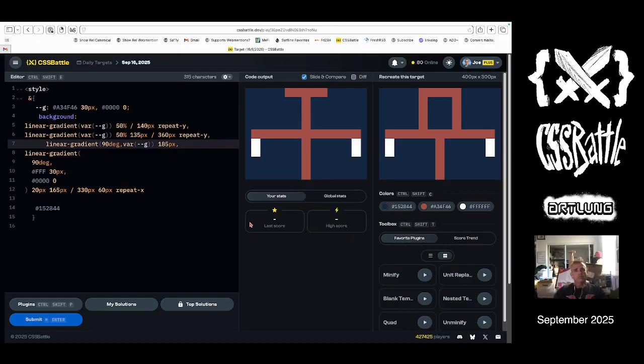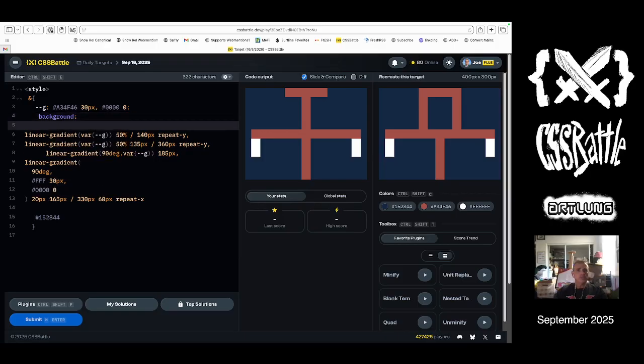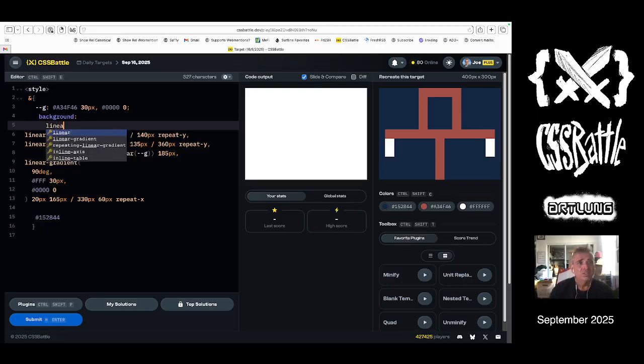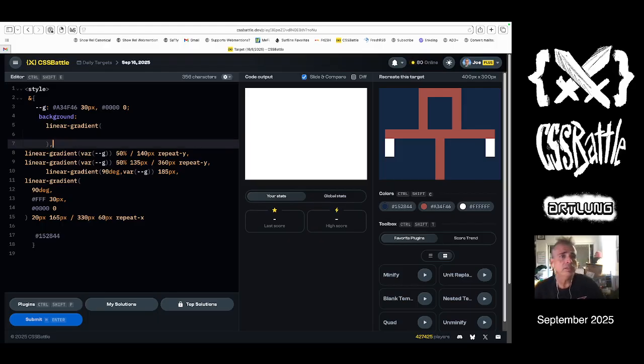And then what? How about one more linear gradient? And strictly speaking, this covers. So if I do a linear gradient, so parens, and then he's going to be at the top, 0, 0.